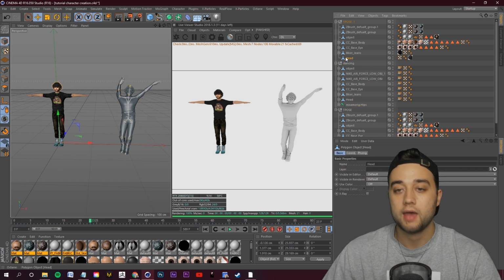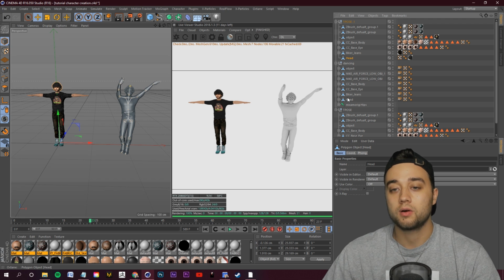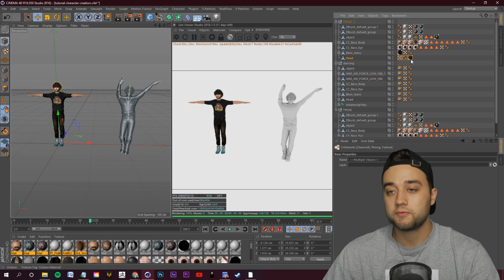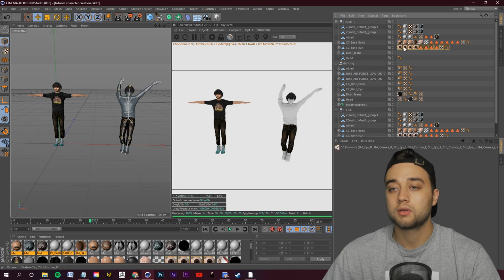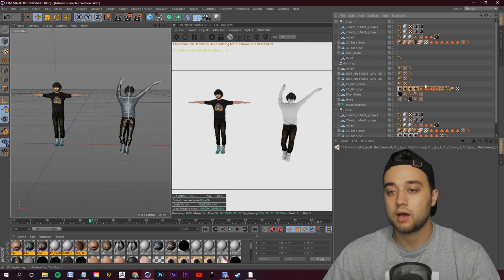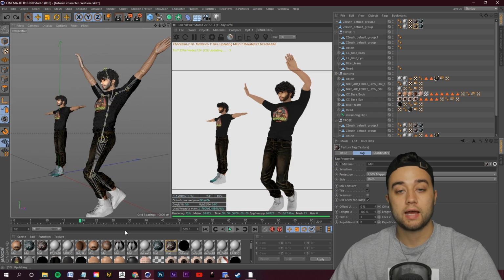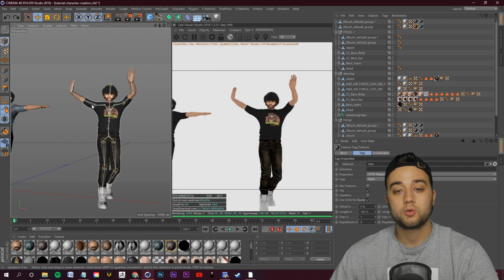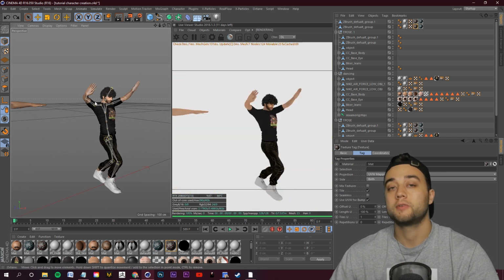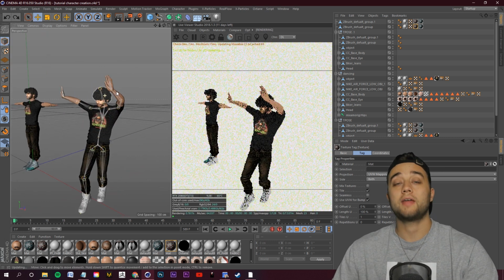So say for example with head, you have your head here for your animated version, head here for your T-pose version. You hold down Shift and I just drag the tags right onto where they should go. So as you see, hold Shift, drag these onto the base eye, and there you go. So that's about it. That's really the process. It's not that hard. I actually ended up doing that for all the characters in my last little 3D music video that I put out.